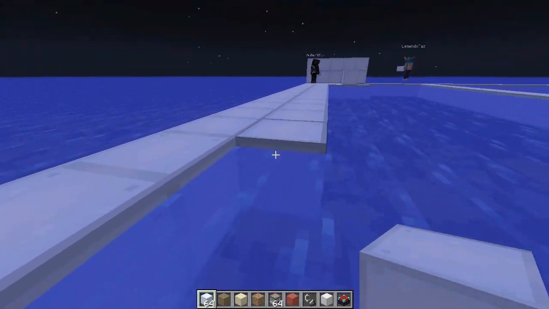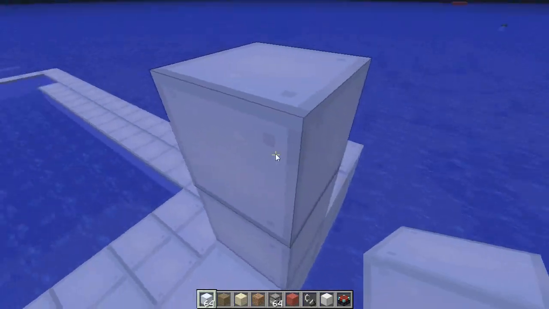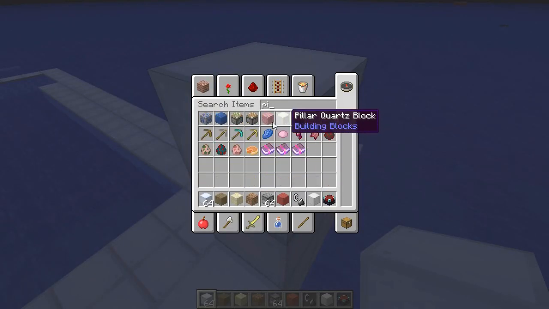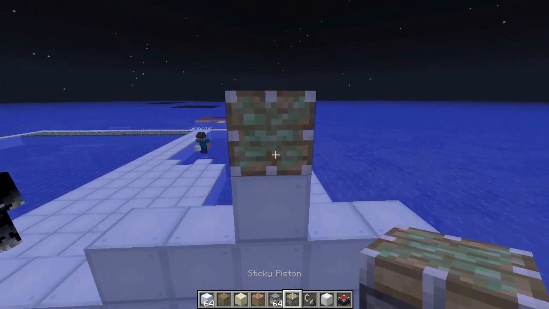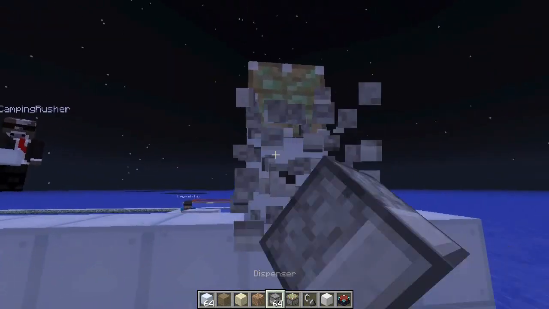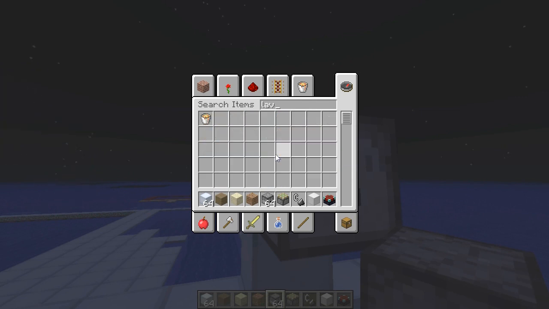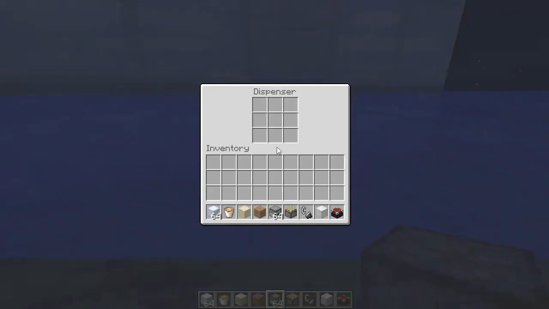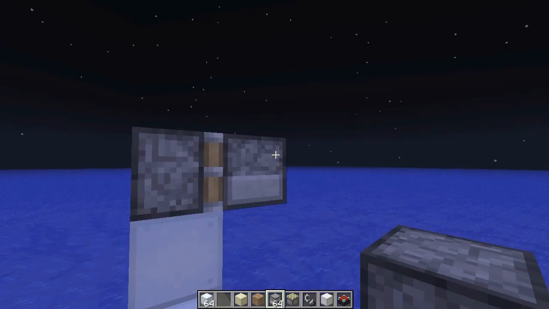Let me actually test out this design. If we went with a sticky piston off the side, facing something like this, and then a dispenser further on, fill this up with lava. Oh, we're not allowed lava. What do you mean? You're also supposed to stay calm with the dispensers, apparently. I asked them earlier. What do you mean, no lava?